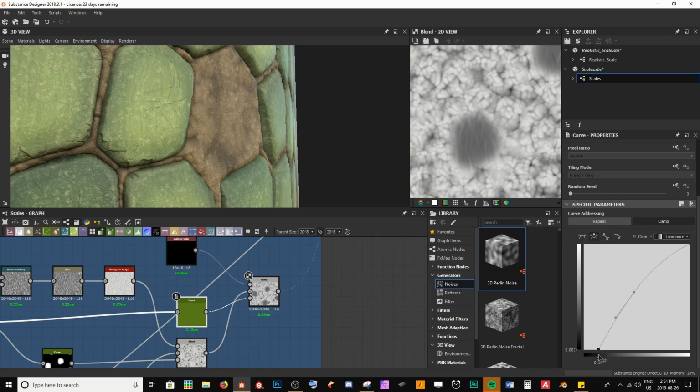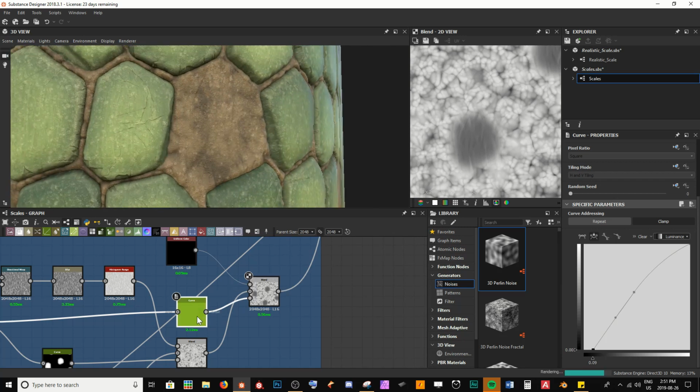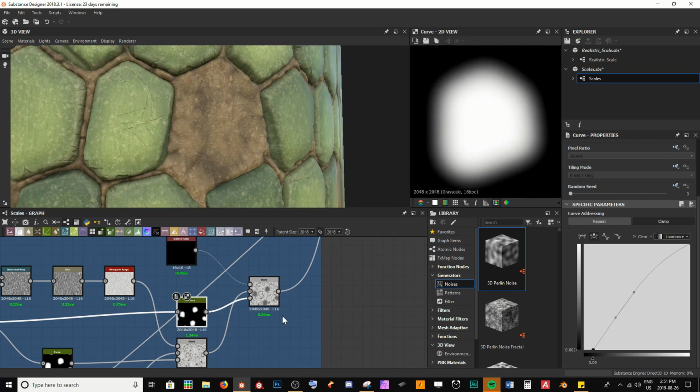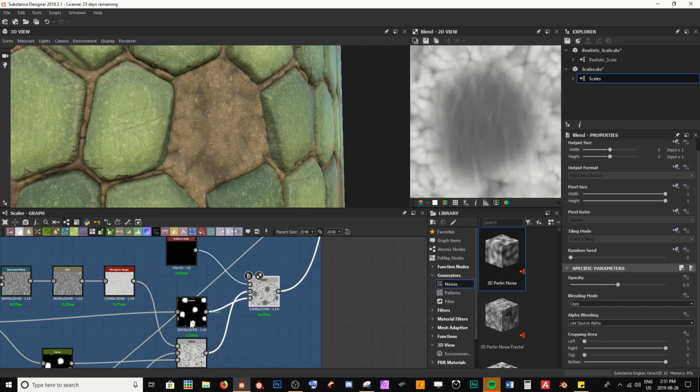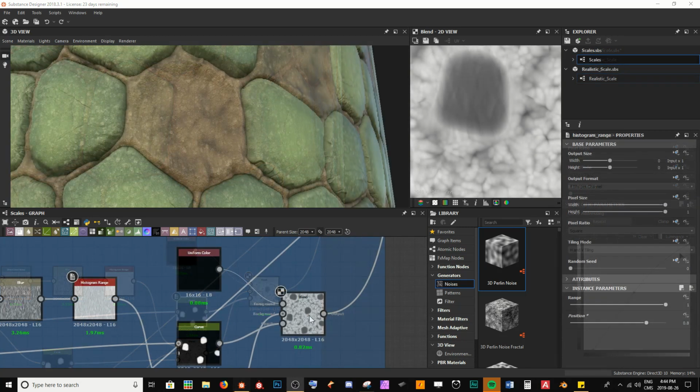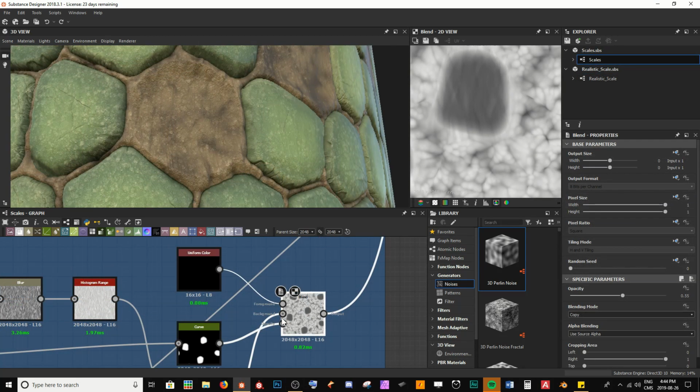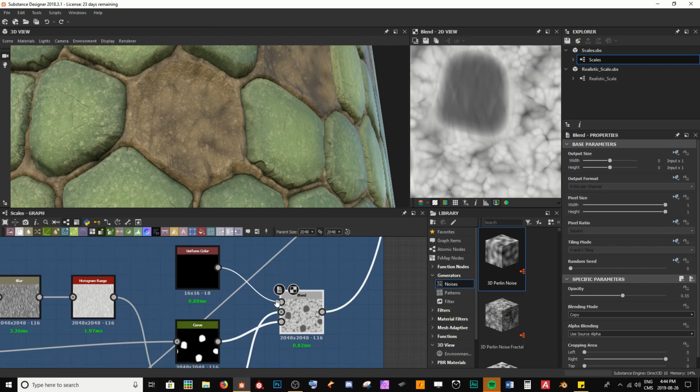And I want to leave a little bit of a lip along those sides there. So we're going to fiddle around with our curve here. And so it took a little bit of finagling. So I'll go ahead and show you what I did.